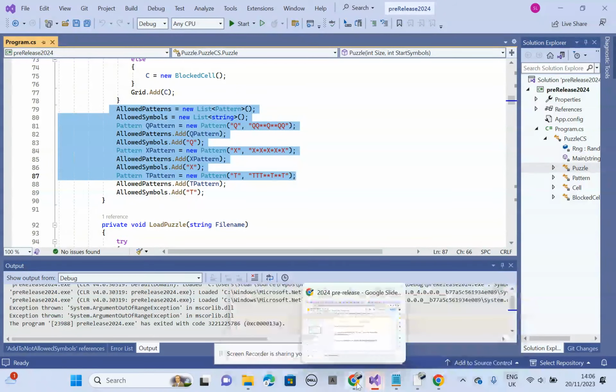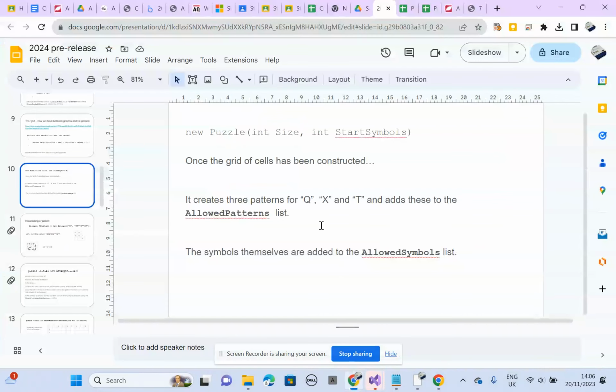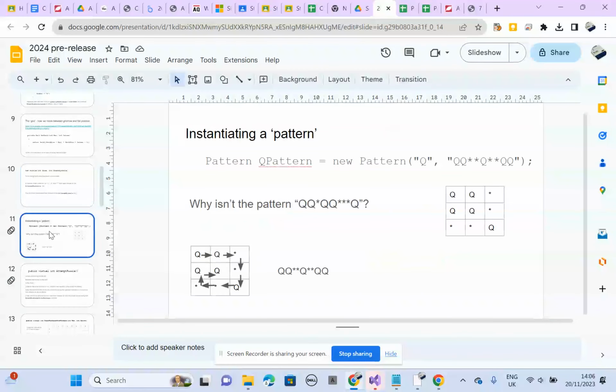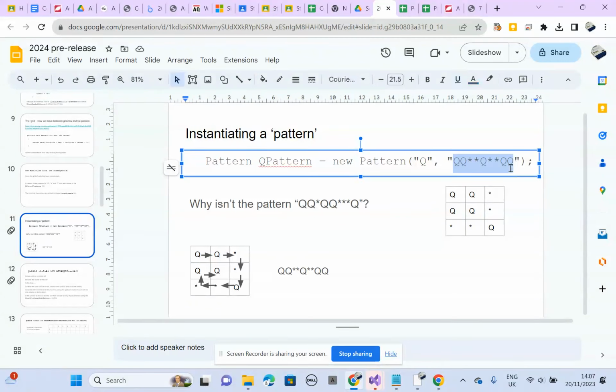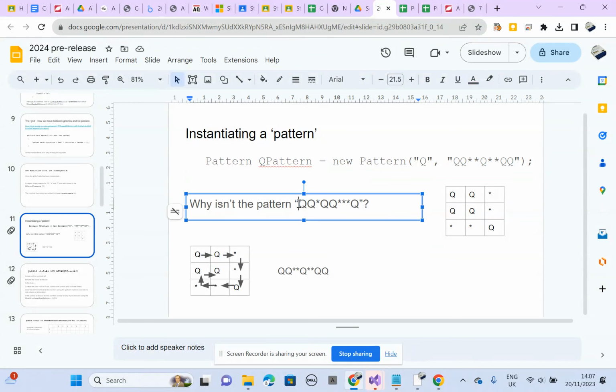Okay, so the good question you might want to ask is why, when it says the pattern for Q, which we know has to be Q, Q, Q, Q, and a Q in the corner in the grid here, does it look like that rather than what you'd anticipate?